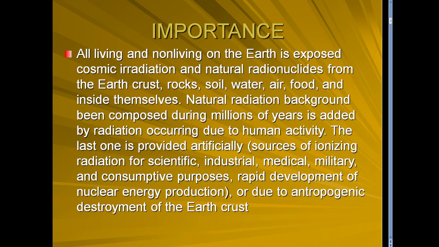All living and non-living things on the Earth are exposed to cosmic radiation and natural radionuclides from the Earth's crust, rock, soil, water, air, food, and inside themselves. The natural radiation background, formed over millions of years, is supplemented by radiation occurring due to human activity. The last one is provided artificially: sources of ionizing radiation for scientific, industrial, medical, military, and consumptive purposes, rapid development of nuclear energy production, or anthropogenic destruction of the Earth's crust.